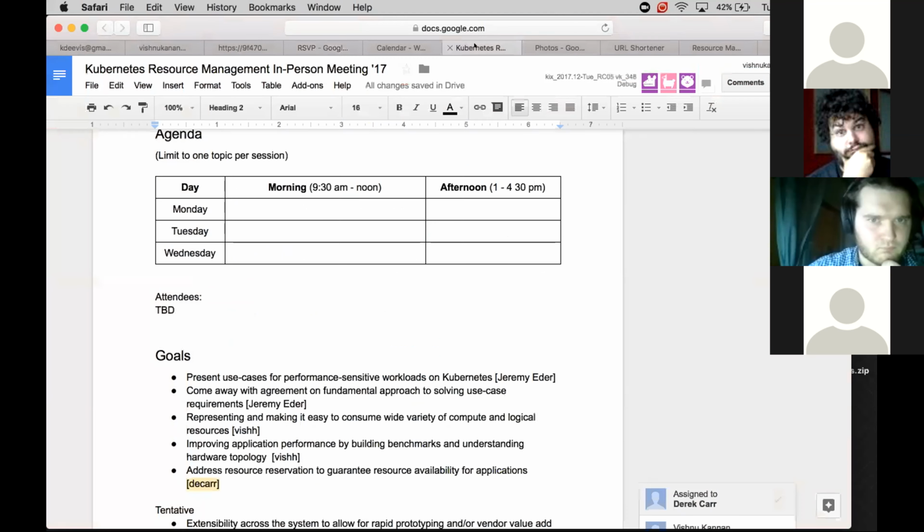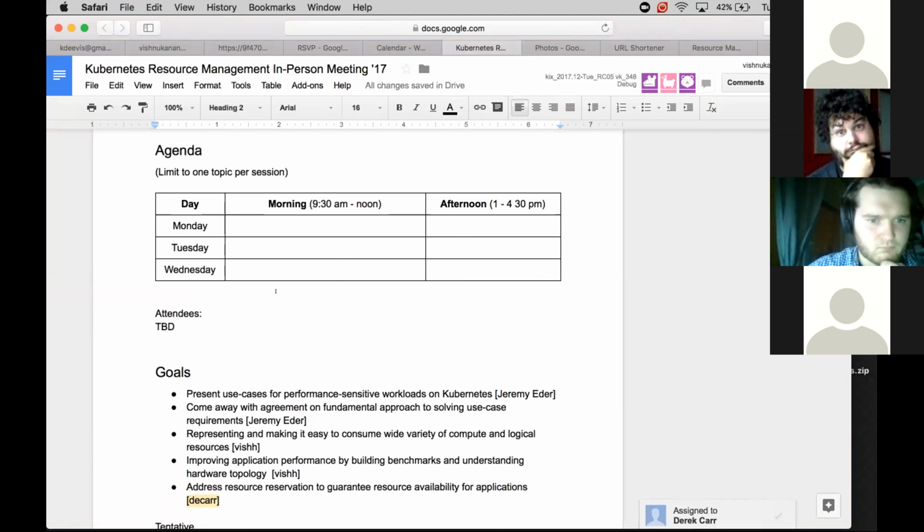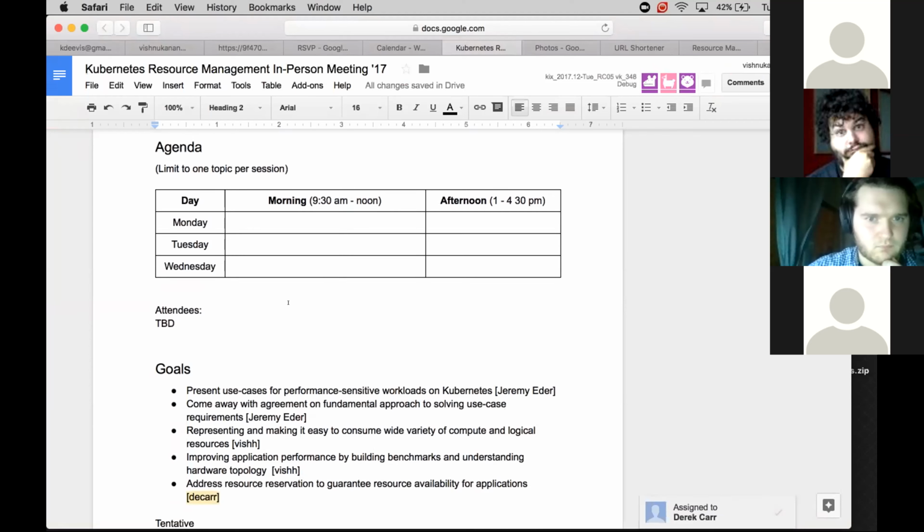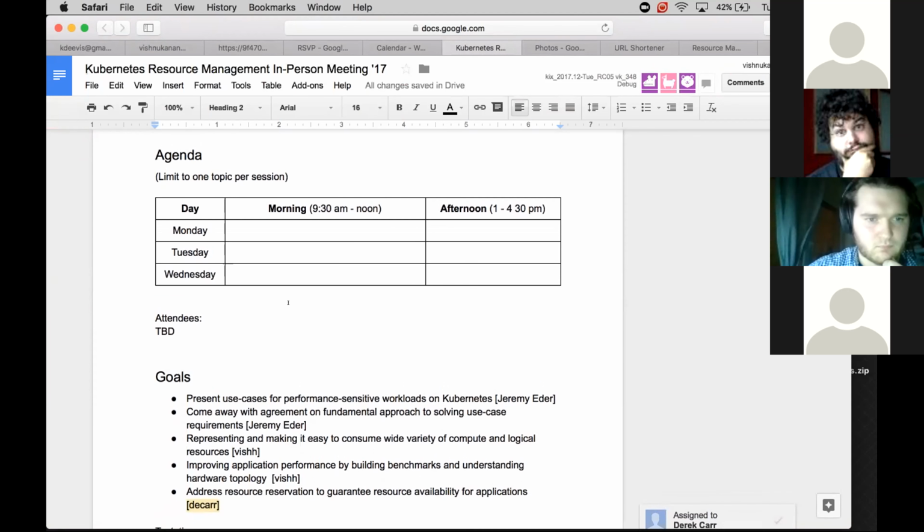We're going to use this doc to coordinate the agenda. If you cannot make it to all 3 days, we'll try to accommodate your topic of interest on the day that you would be attending. But given the amount of interest, we have to limit the number of topics. So I apologize early on if your favorite topic isn't being discussed. We'll also try to have a VC setup, but personally speaking, VCs haven't been great for large meetings in the past. So if you're really interested and want to actively participate, then I would recommend showing up in person. But if you're just going to hear it, then a VC might just work for you.